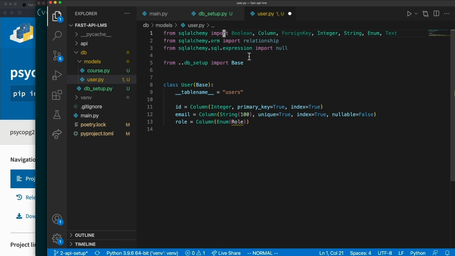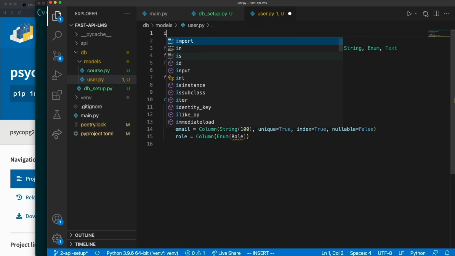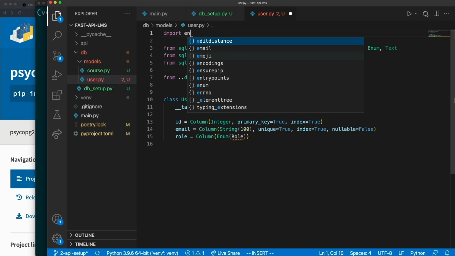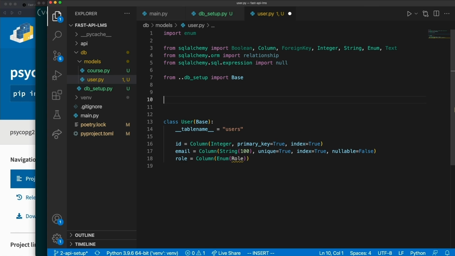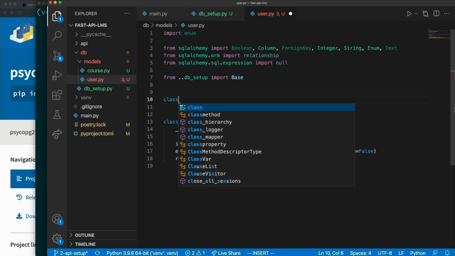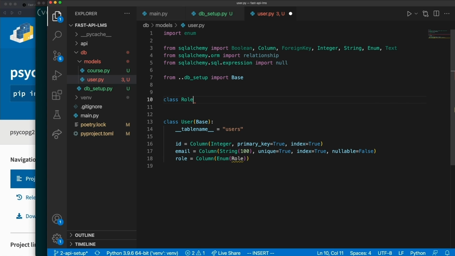So I have to import the built-in enum from Python here in order to create that enum class. And I'm just going to create it up here. So I'm going to call it class role, and I'm going to set it as enum.enum.